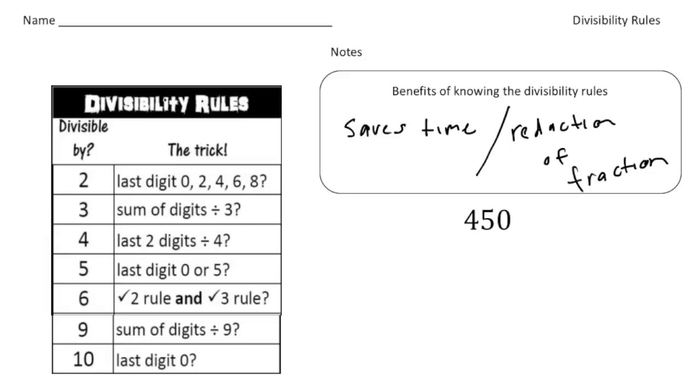So you know a number is divisible by 2, this one's easy. Basically if the number is an even number. So if it ends in 0, 2, 4, 6, or 8, you know that 2 is a factor. So for the number 450, we know that it ends in 0, so it's even. So that means 2 is definitely a factor of 450.